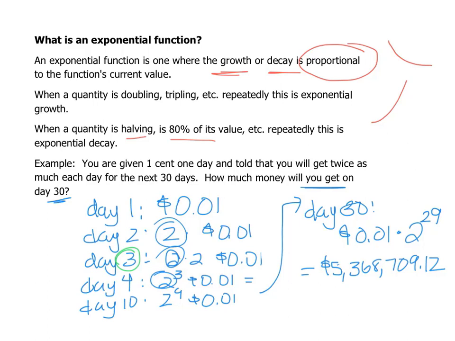Exponential relationships tend to, depending on what sort of number you're multiplying by, grow much faster than a lot of other types of functions. They grow much faster than linear functions. They grow much faster than quadratic functions. They grow much faster than most polynomial functions. If we're looking at a growth situation, usually it's growing very quickly.